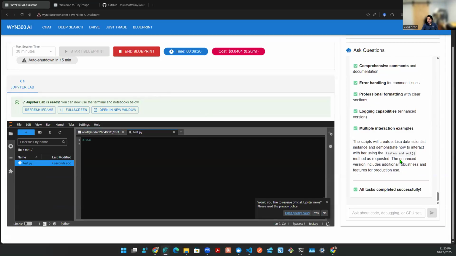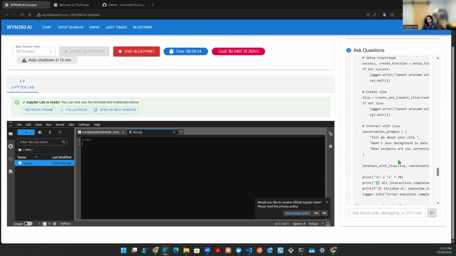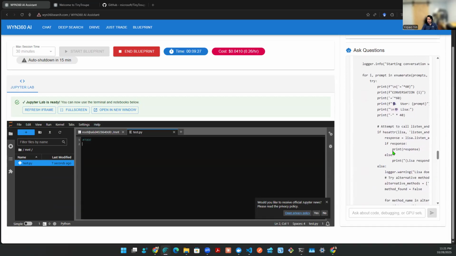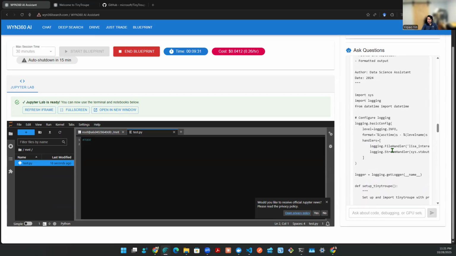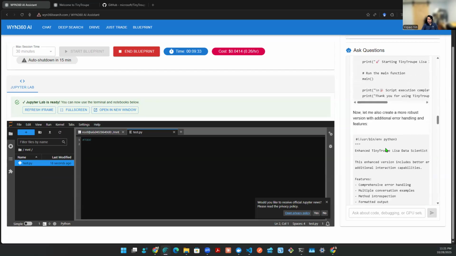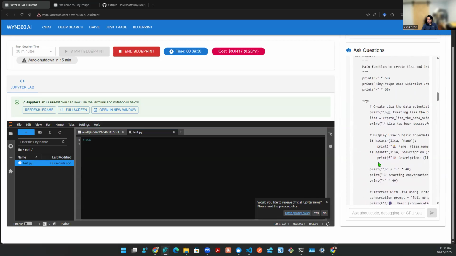What we're going to do is come back here once it's finished. Hopefully we have the code here. Boom, there you go. That's the code. Let's see how well this works. I actually don't know if this needs to be this complicated. Let me see if there's an easier way.